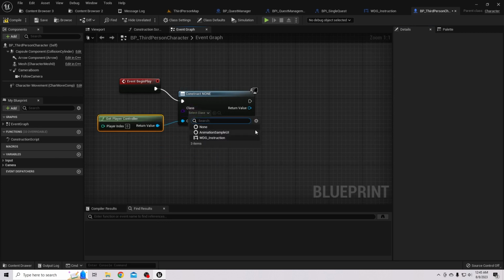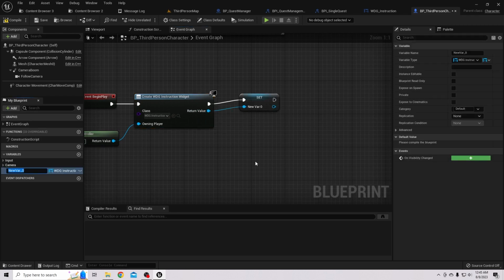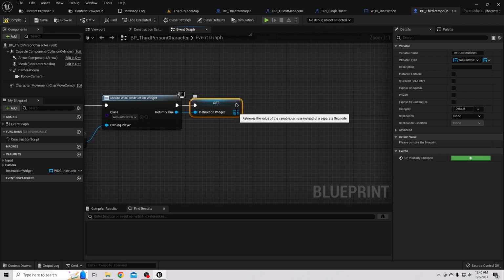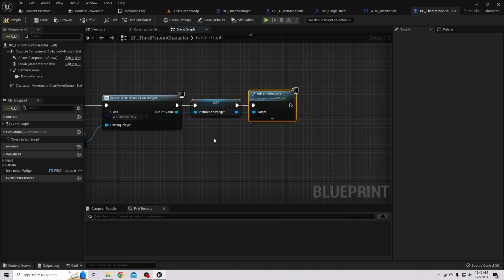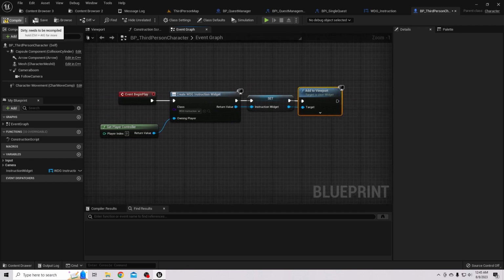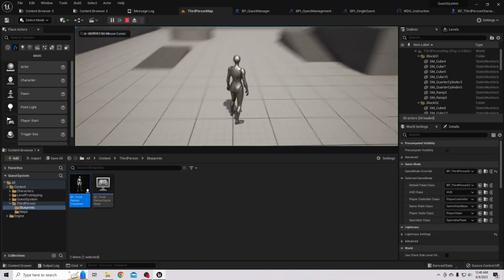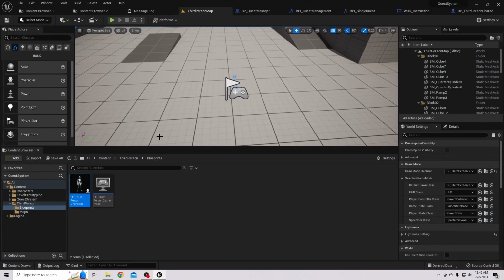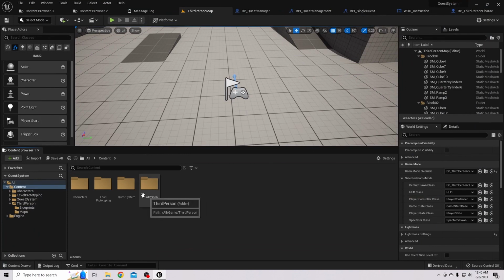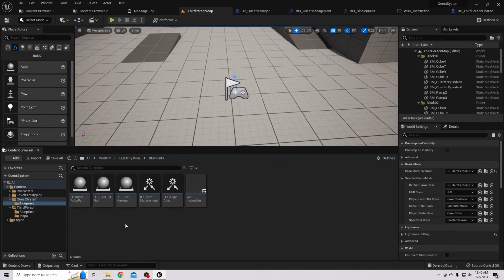The class is this WDG instruction class, and I will promote this as a variable, instruction widget, and I will add this to the viewport. So yeah, it will be in the view now.